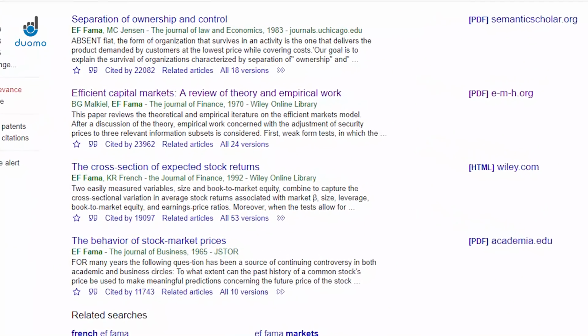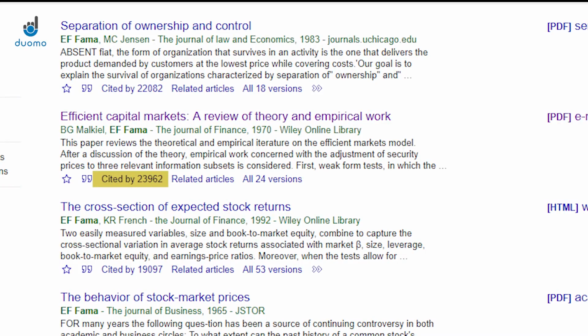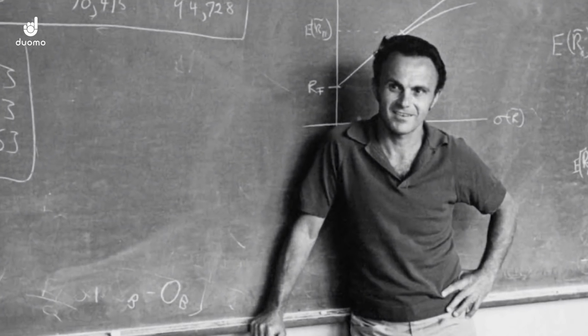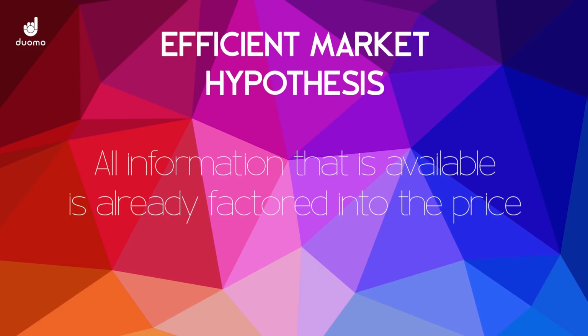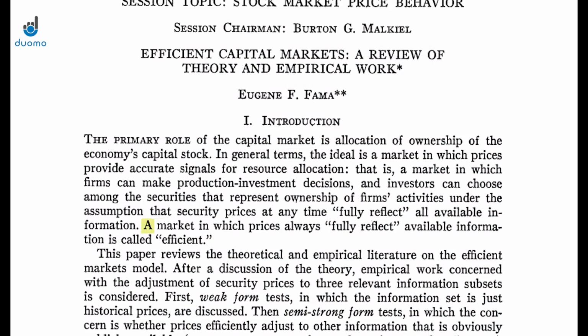So the EMH has been one of the most impactful theories in economics and finance. Although many people have worked on it or similar theories, it's credited as being developed by Eugene Fama. The EMH basically implies that all information about a particular asset will already be factored into the price at any point in time. In other words, the prices will always fully reflect all available information. The market is therefore efficient because you don't have any information that's not already available about the asset, and as soon as it's available, there is no advantage. It's already factored into the price of the asset.